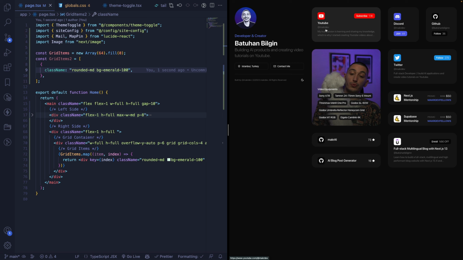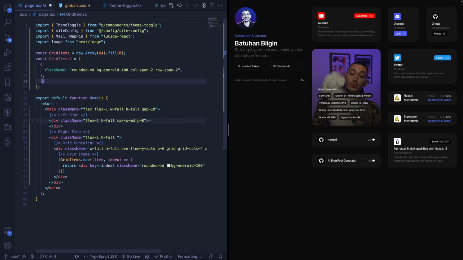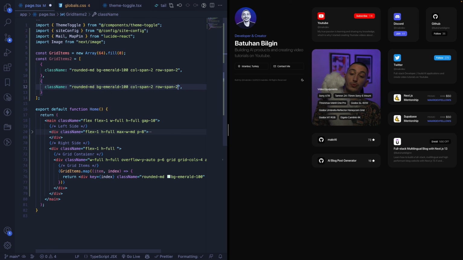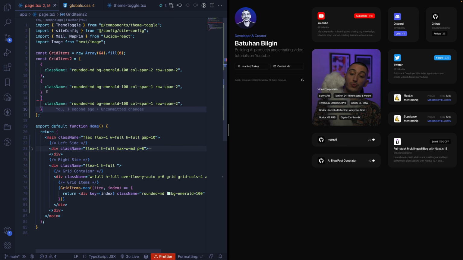For example, we want to create 2 by 2 grid item here, right? So we can say that col span 2 and row span 2, okay? So let's create another one, and this is gonna be col span 1 but row span 2 for this, right? And we will use same thing here, right?